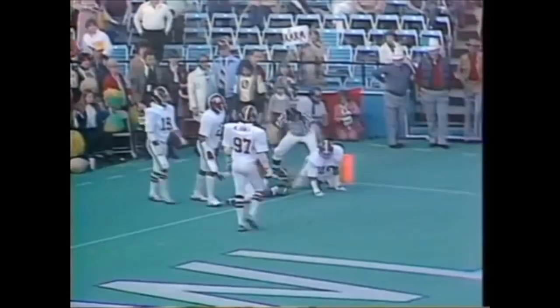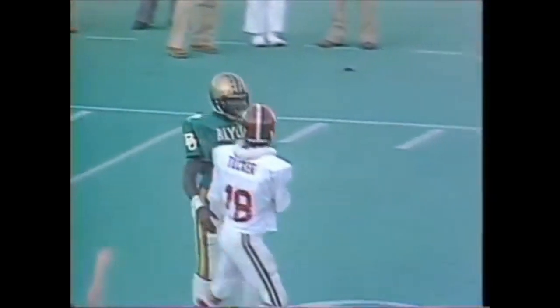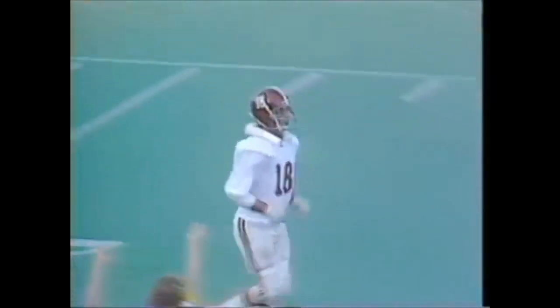Jeffrey rolling — time has run out, the ball's in the air, and it is incomplete. Batted down at the end line as the game ended. Alabama has won the ball game by a final score of Alabama 30, Baylor 2. You can see Paul Bryant in the mass of media representatives and players. For Roger Stalbach and Frank Lieber, this is Lindsay Nelson saying so long from the 45th Cotton Bowl Classic in Dallas, Texas. Be sure to join us tomorrow at 3 p.m. Eastern for the Peach Bowl.